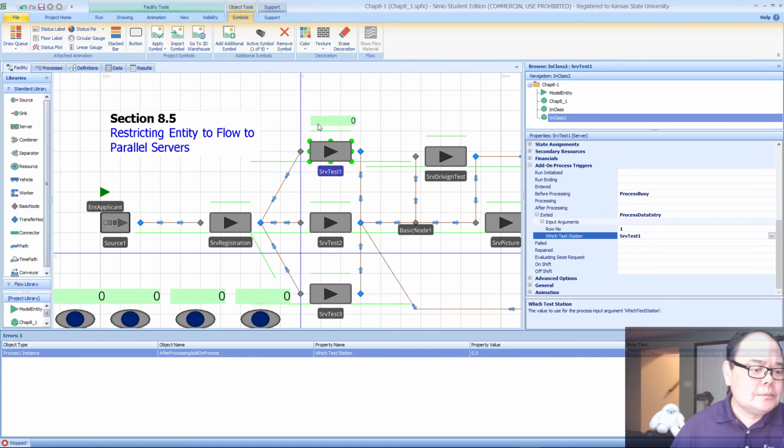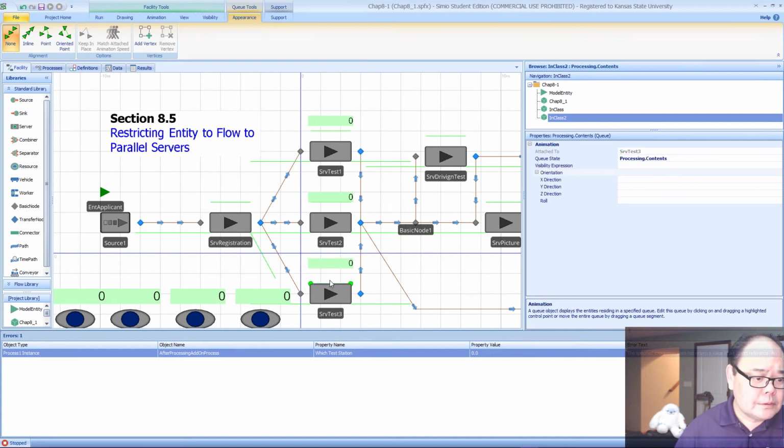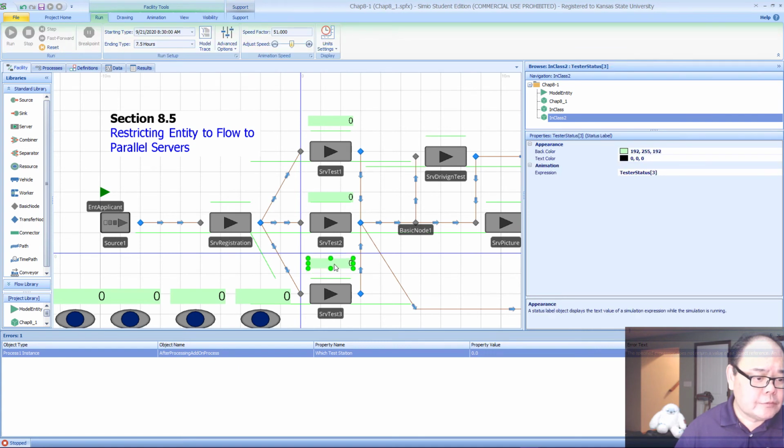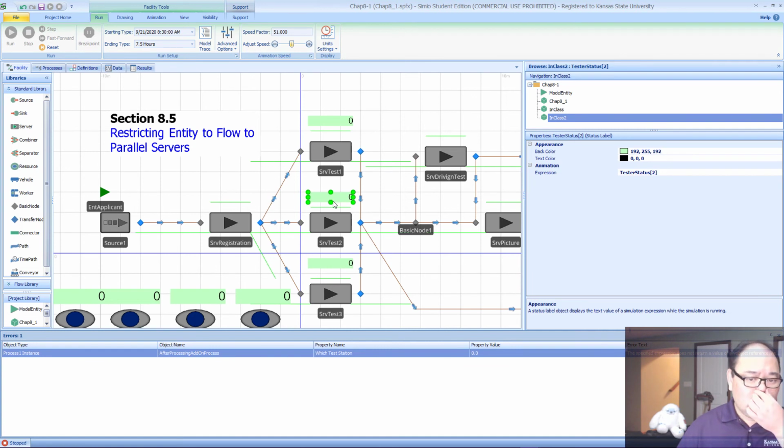I'm going to copy this over for tester 2, and copy that over for tester 3. This is going to be the second label, and this is going to be the third label. Move this down a little bit so we have more room.